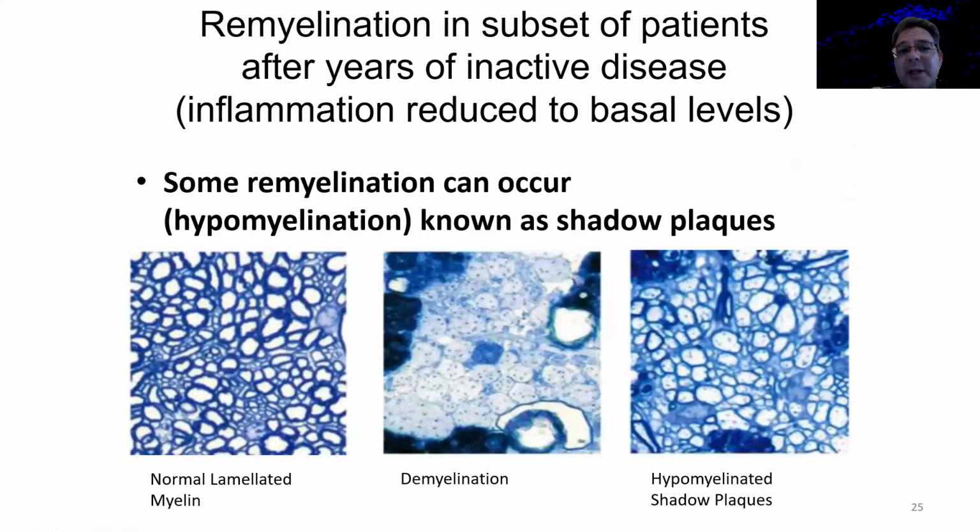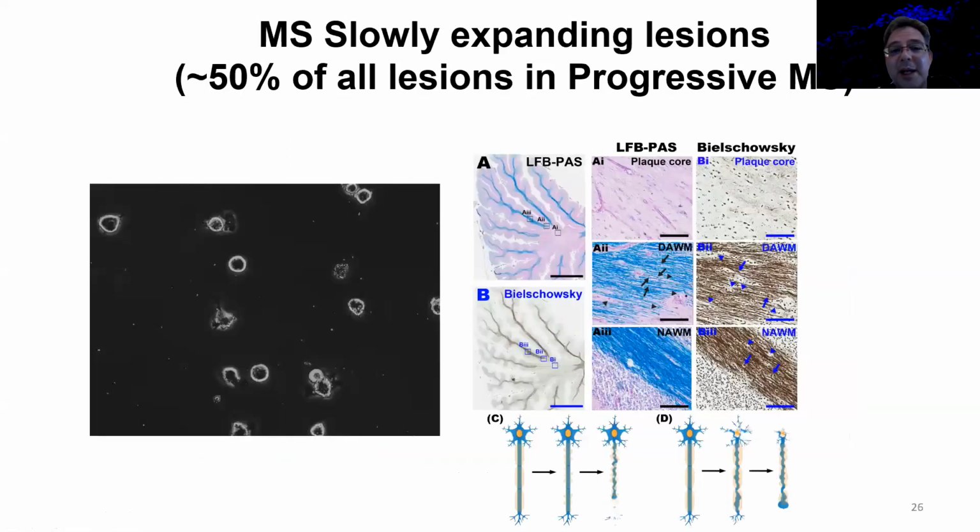Of course, there is remyelination that does occur spontaneously in MS lesions. They're very few and far between, but we do see it in MS patients. So wherever myelin has been stripped away, as shown in this panel here, where there's a lack of proper integral myelin sheaths around axons, we do see some enhanced repair, but this doesn't last. So these, what we define as hypermyelinated shadow plaques, also end up degenerating over time in MS patients.